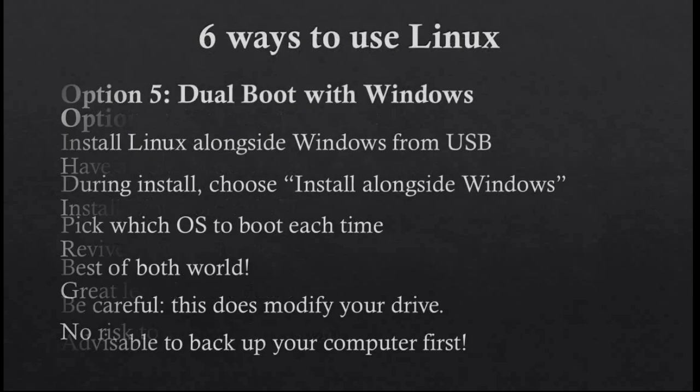The fifth option is to dual boot alongside of Windows, and this will allow you to boot into either Windows or Ubuntu. If your current computer is using Windows, you would just boot into the USB, choose the install option, but instead of installing Linux to the entire disk, you choose the option Install alongside Windows. And then each time you boot, you will see a boot menu where you can choose which operating system to boot into, whether Windows or Linux. Now, you have to have enough space on your computer to create a partition for Linux. As you can see, this will also modify the drive on your computer, so it's best practice to back up your current computer in case anything goes wrong.